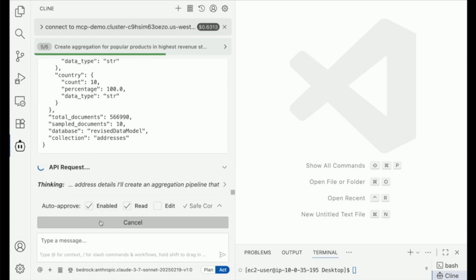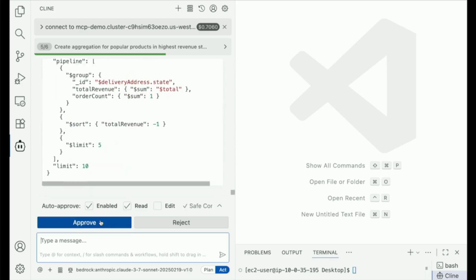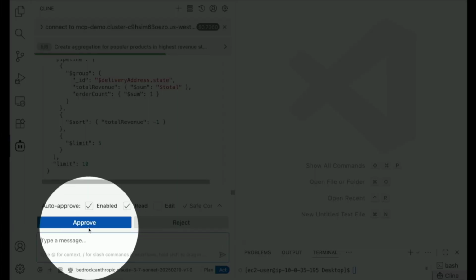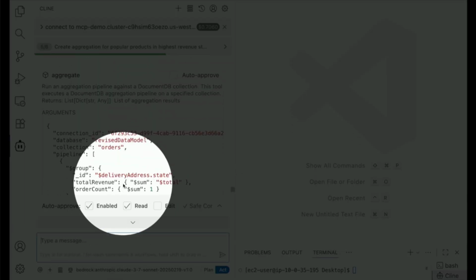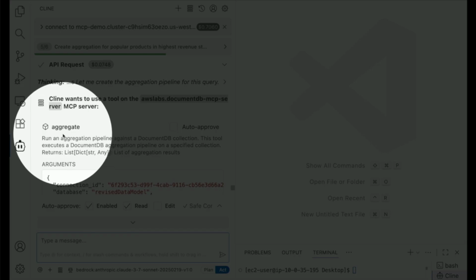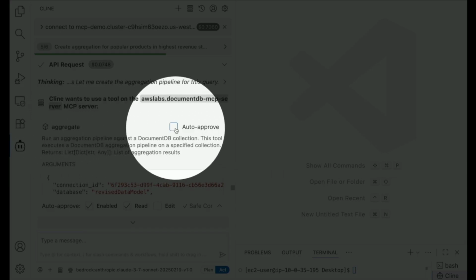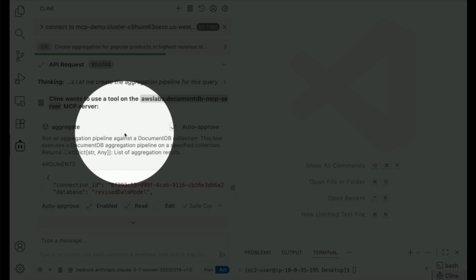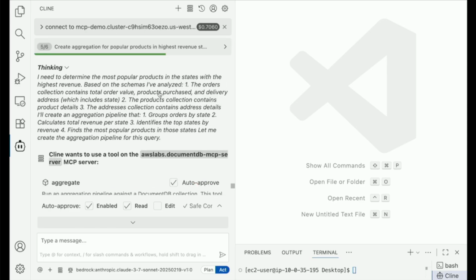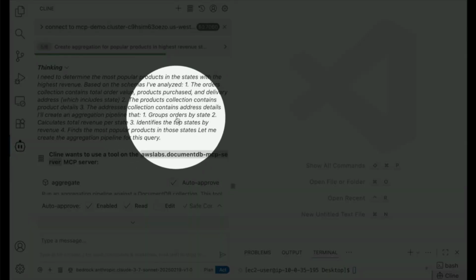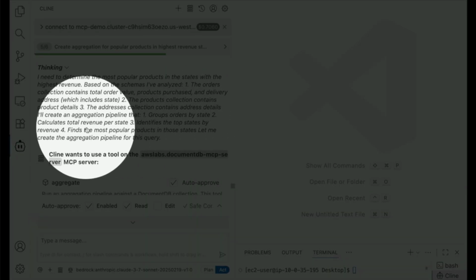And after it goes on off and does this a little bit, it'll give us some information. Now, here we go, another new tool, an aggregate tool. Right? So the MCP server is smart enough to know I've got to now do some aggregations to figure out what are the top products. So I'm going to give it approval to do that.